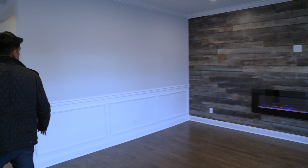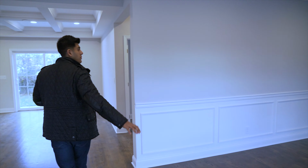Some beautiful trim detail throughout and a crucial feature here, which is the guest suite with a full bath on the first floor. I found that a lot of our buyers will not even be interested in something if it doesn't have that guest suite on the first floor for mom or dad or a guest or maybe even for an office, but this is a feature that has become increasingly popular, at least in the areas that I work in. Coat closet right there.